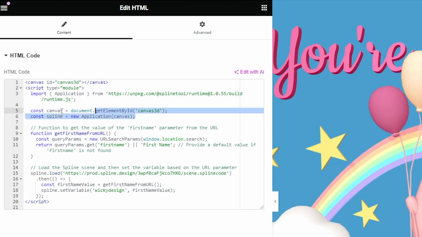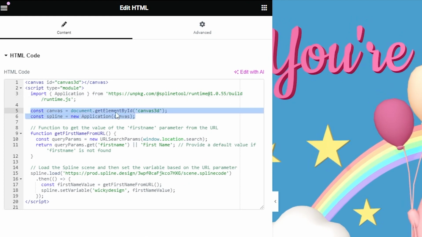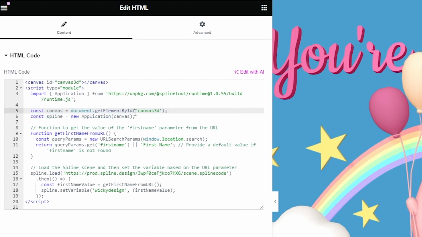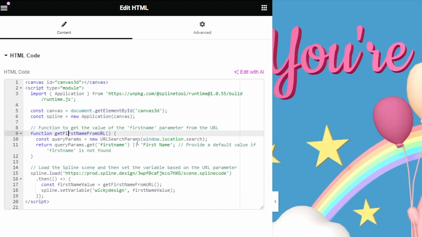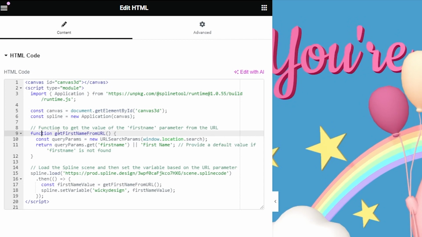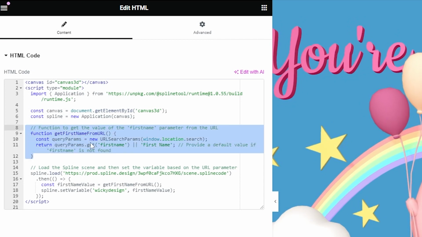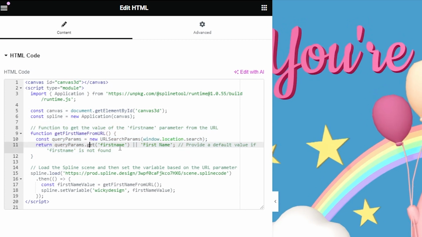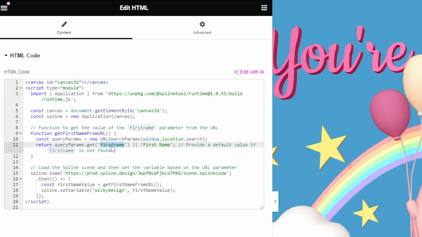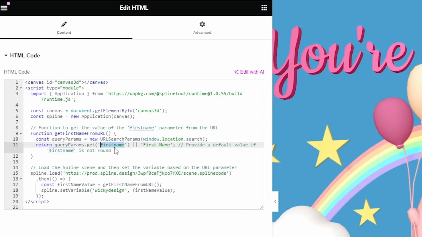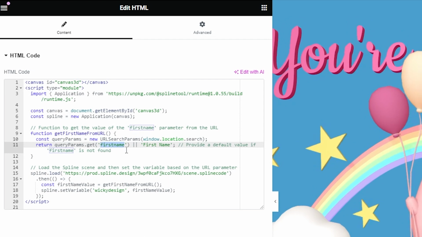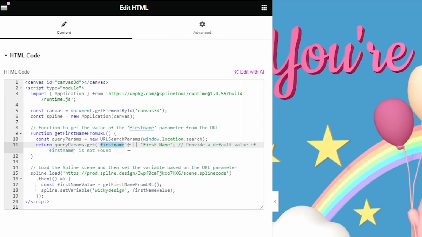Next, this is just default export stuff inside of Spline. You don't need to update anything here. But right down here is where I'm using some more dynamic code. As you can see, I have everything commented out. This section right here is the custom code that's going to pull in that first name from that contact form. The only thing that you really need to update and match is, when we create your contact form in your next section, whatever you call it right here, you see where it says first name, you're going to have to make sure your field name matches up to this, or it's not going to work.